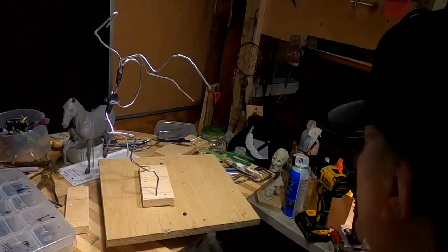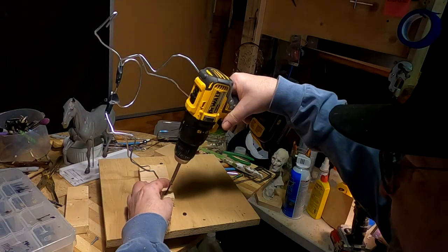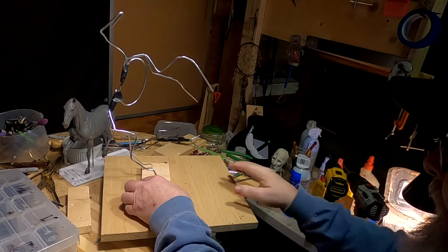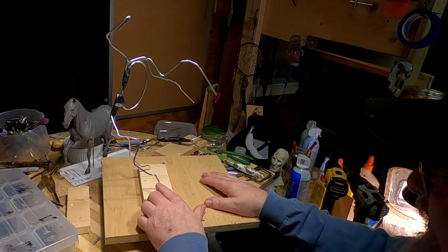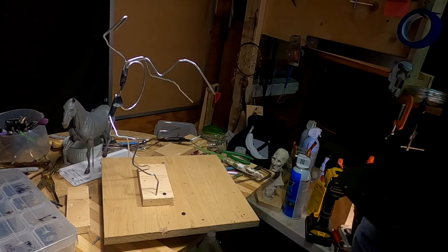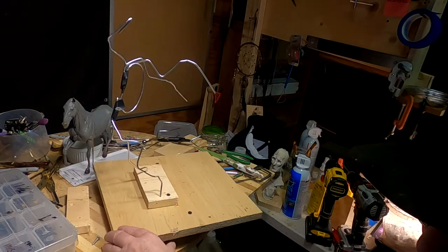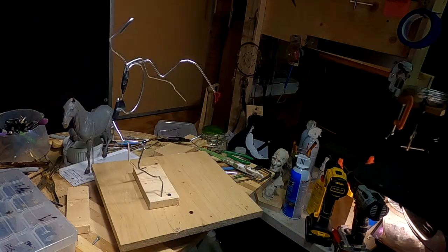I've got the first horse mounted, somewhat. Be mindful, I don't know if this is going to work at all - that's the way most of my pieces turn out. I don't know what's going to work out and not work out. This hook is going to be off the ground, but I'm going to leave that wire going down to the ground as a support for the hook and the clay. I've still got to figure out how I'm going to support the clay itself, and I've got to get the other armature up here.